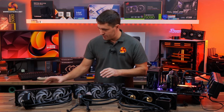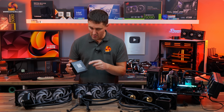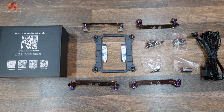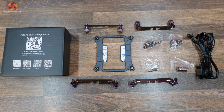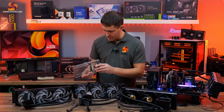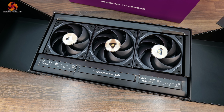In terms of accessories, with the lower end models, so these two, you get this box which has the QR code on the front for the installation manual. You can download that or check it out at the TCOMAS website, but inside there is all the installation hardware for installing the coolers on Intel or AMD and any cable accessories that you need. The other two, the top tier coolers, come with everything sorted out into this plastic case, so all the backplates, screws, standoffs, etc. are in there. The cables and the upper mounting brackets all come in separate boxes.